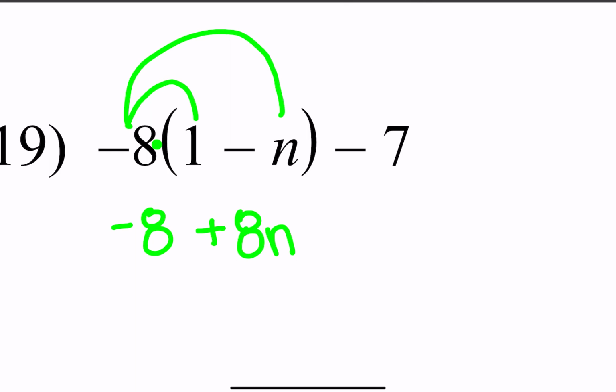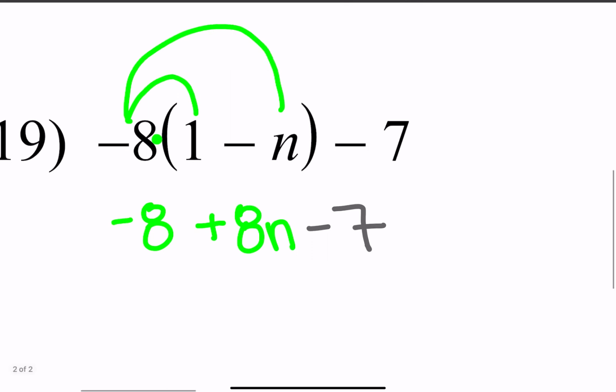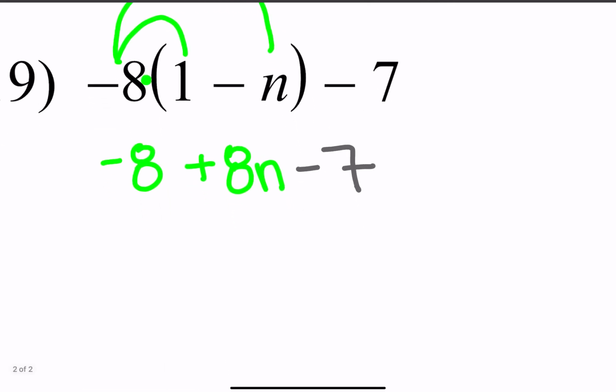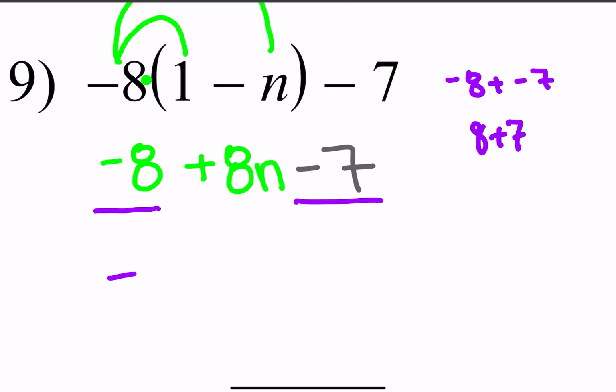We didn't mess with that negative 7, so we bring it down. All right, like terms here are the -8 and the -7. So on the side I'm going to write we're doing -8 plus -7. Well, they both are negative, and when we add two negatives, your answer stays negative, right? So if you know that that is true, and if you remember what 8 plus 7 is, then you know what -8 plus -7 is, which gives us a -15, okay?